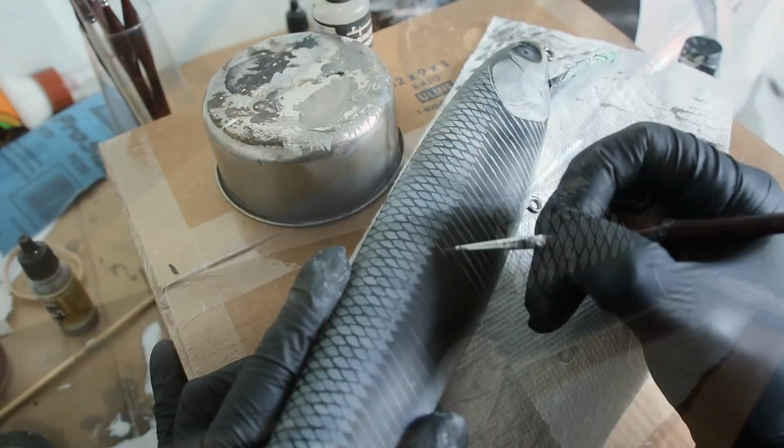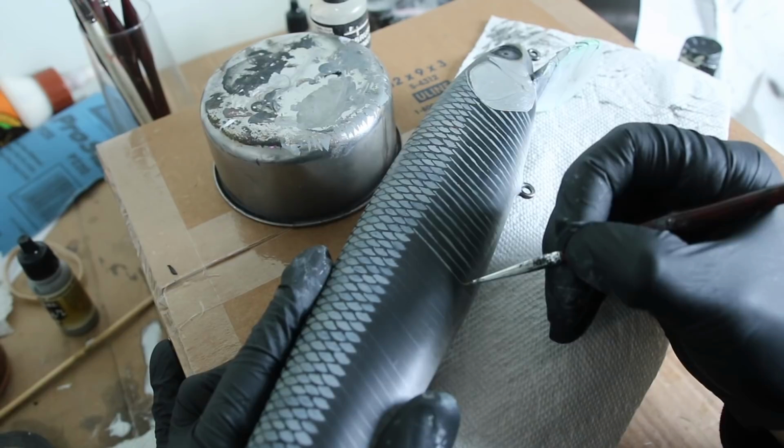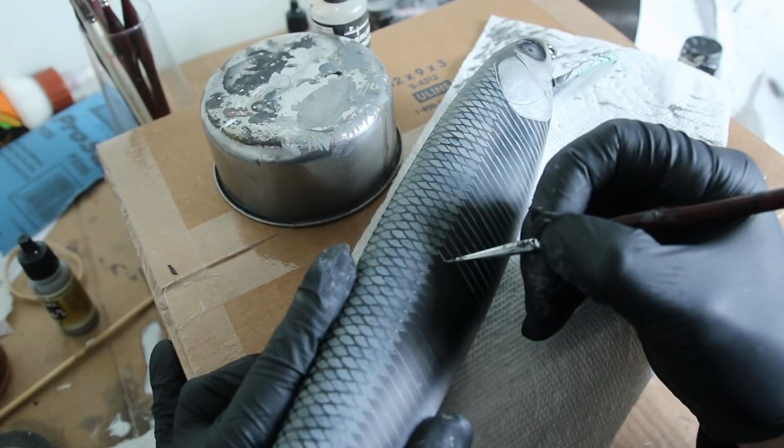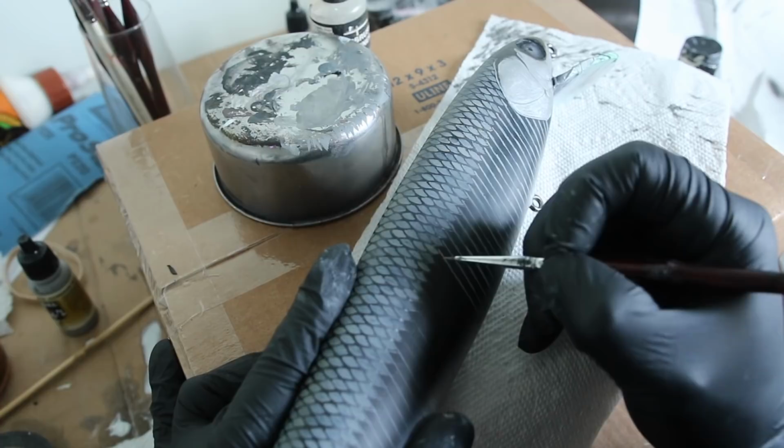Since I'm aiming to make this a smelt, or an imitation of a smelt, if you look at any photos of them on the internet, they have these kind of curved bars underneath their lateral line. I don't know what they really are. Are they supposed to be undeveloped scales maybe? I have no idea. Anyways, that's what I'm doing right now, and I'm still using the same gray as a base.